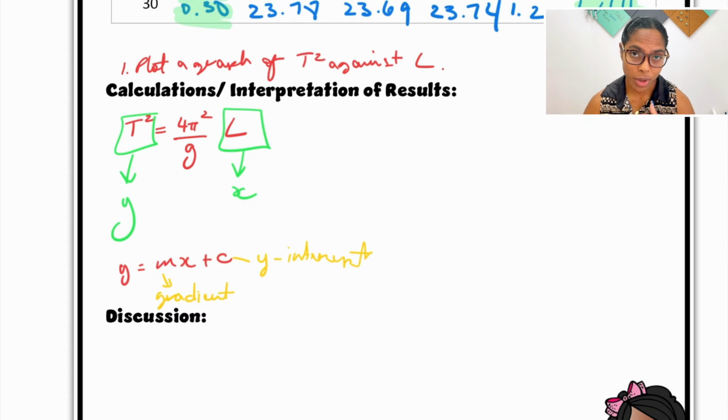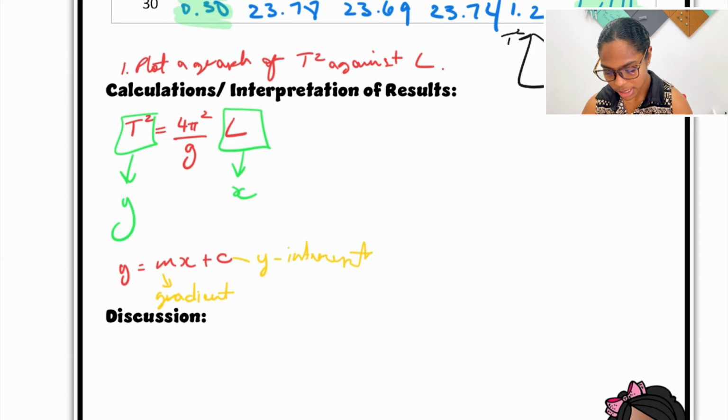Before we go into where we get that from, you could think about it this way. When you plot your graph of T squared versus L, and they ask you to find the gradient, you'll say, well, change in T squared over change in L. Now, if we rearrange this to send L over to the other side, we will end up with T squared over L is equal to 4 pi squared over g. So from that, we could see that this ends up being 4 pi squared on g, just based on the understanding of the equation of a straight line.